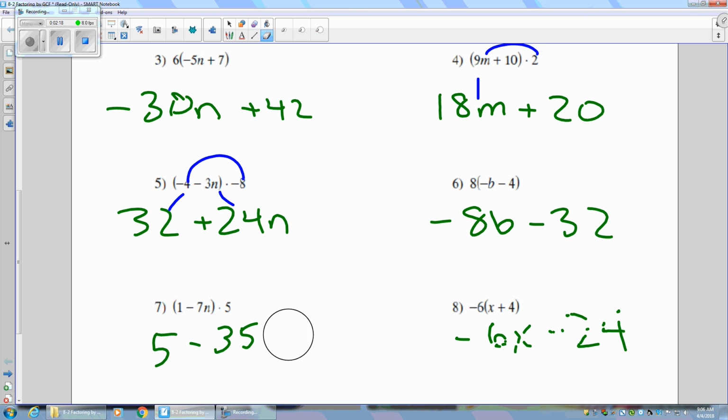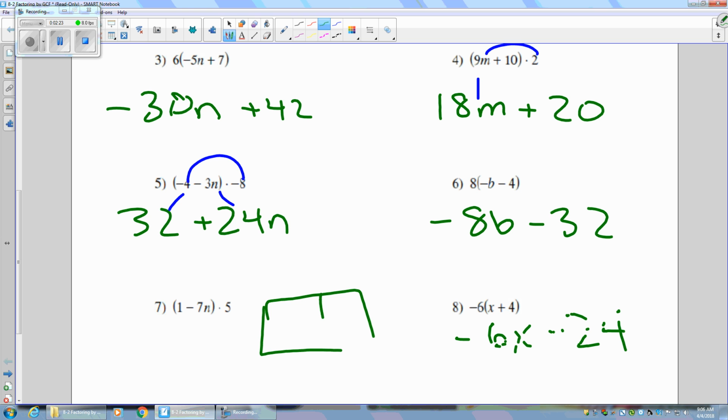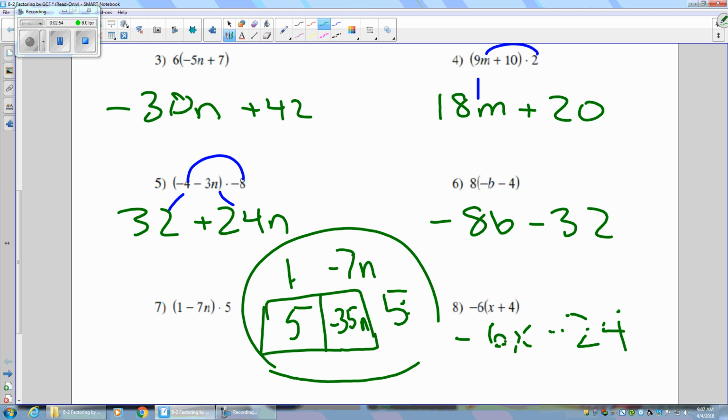I don't know if you guys remember the whole box method thing. That is when we would make a little box. In this case, it was 1 by 2, and we would put the 5 on the outside and the 1 minus 7n on the inside, and then our answer would be inside of the box. It would be like one of those Punnett squares. So you would go 5 times 1 to get 5, and then 5 times -7n to get -35n. And I said, you probably don't need that for distributing like this, but we really used it a lot when we were distributing binomials. So we're really going to focus on this today because this is going to make factoring a lot easier. So if we switch to the next page, you guys will see what I mean.